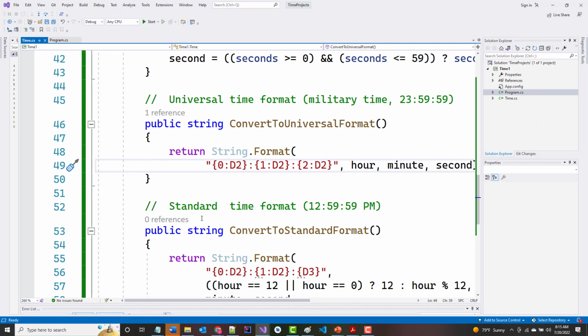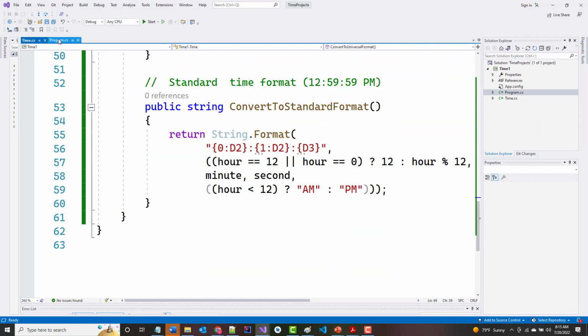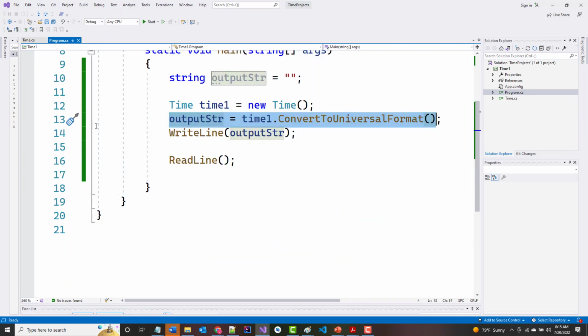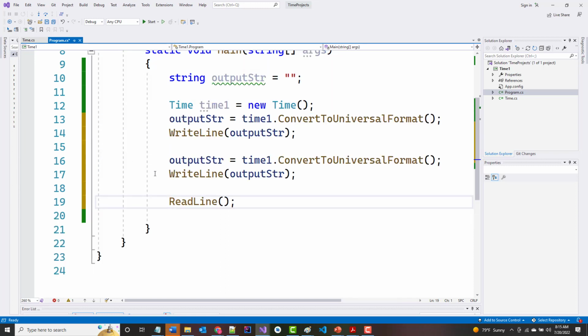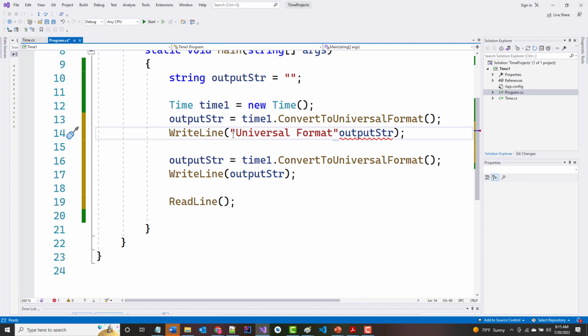Okay, then let's do it again. So I'm going back to this one, and I'm going to grab everything that I put here. All right, and I'm going to do the writing of the output string, and here let's put in universal format, and that'll be that output string.